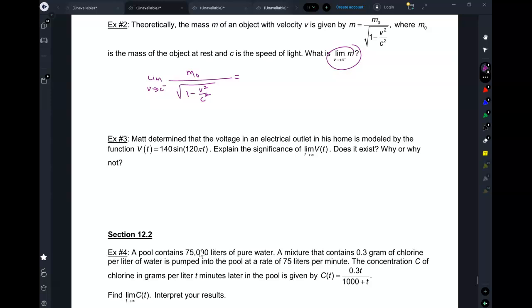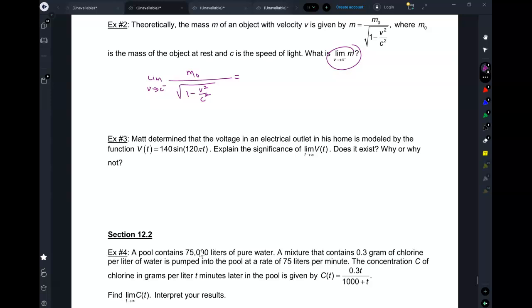So c from the negative side, right? That means v approaches c from the negative side. That means this is just under c. So let's say c was 3. This would be like 2.99999. You see that? Okay. So now this will be 1 minus a very small number. And what's 1 minus a very small number? 1. And then m naught over that 1. M naught, just m naught.